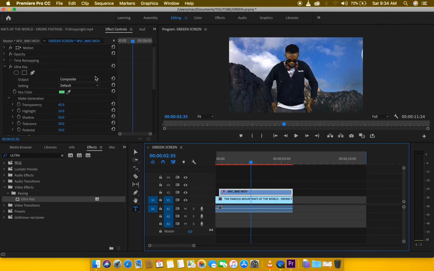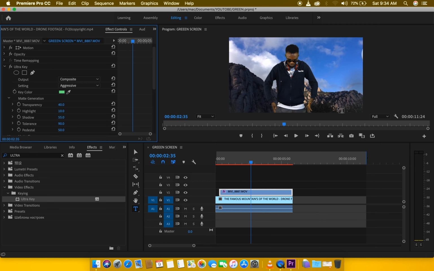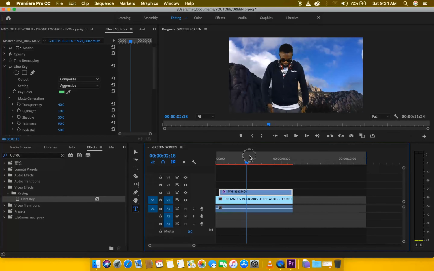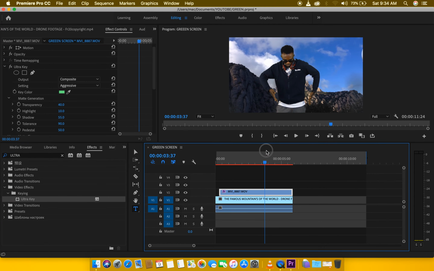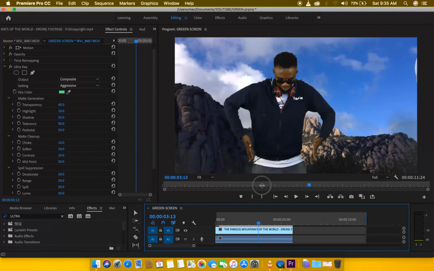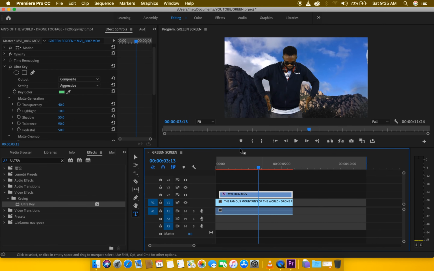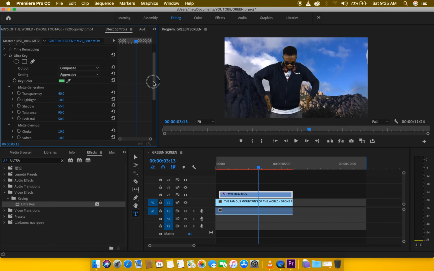So now we'll go to here, the settings. You can make it aggressive and watch the changes over here. Once we click on aggressive, as you can see, it worked out very well. This is far much better than the previous result we got. Okay, but we still have some touchings to be done. Now it's moving around. So now let's alter those changes so that we get a better result.